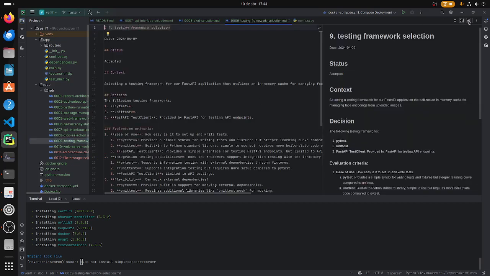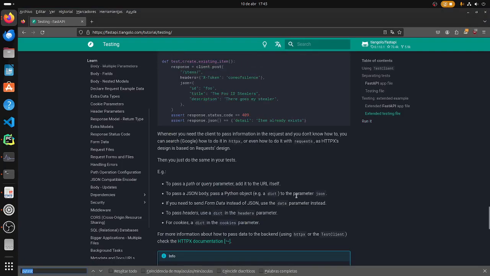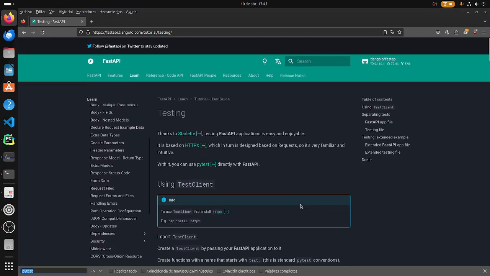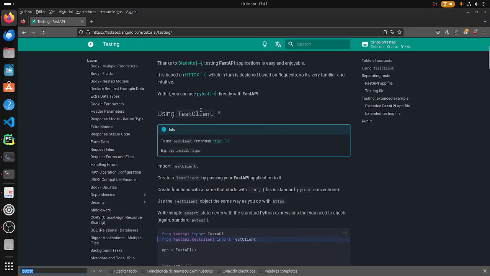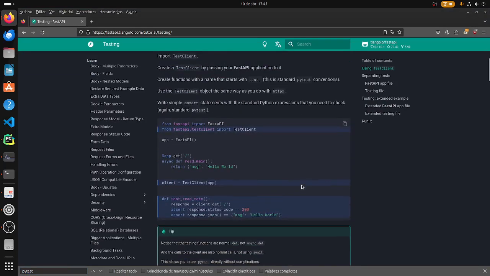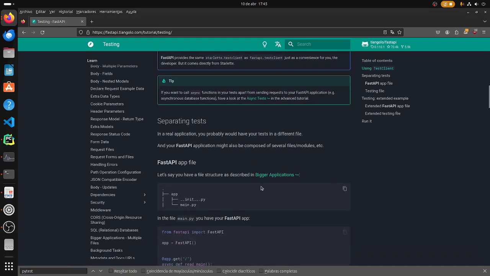For the testing framework, there are three: PyTest, unittest, and FastAPI test client. There is one section for testing in the documentation, which is this one here. The test client is basically a utility. It's not actually a testing framework, although it uses assert, which is built into Python.